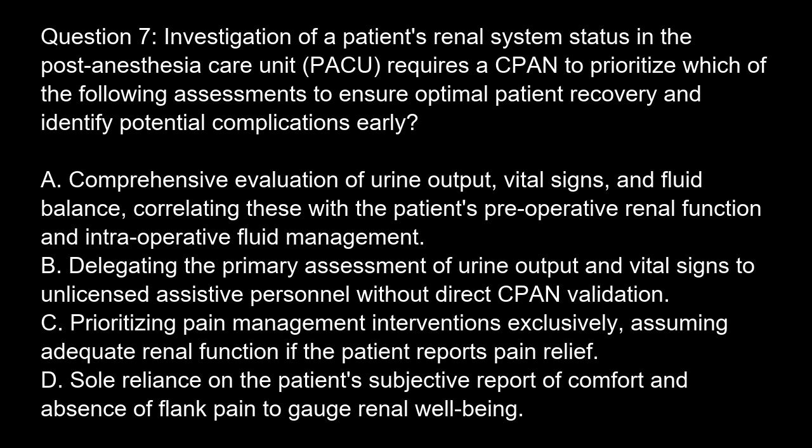Option B. Delegating the primary assessment of urine output and vital signs to unlicensed assistive personnel without direct CPAN validation. Option C. Prioritizing pain management interventions exclusively, assuming adequate renal function if the patient reports pain relief. Option D. Sole reliance on the patient's subjective report of comfort and absence of flank pain to gauge renal well-being.